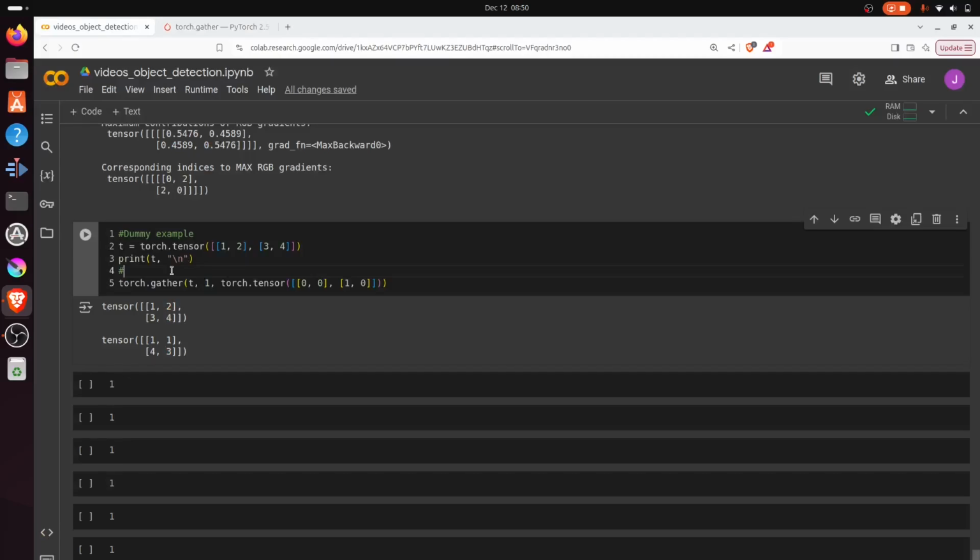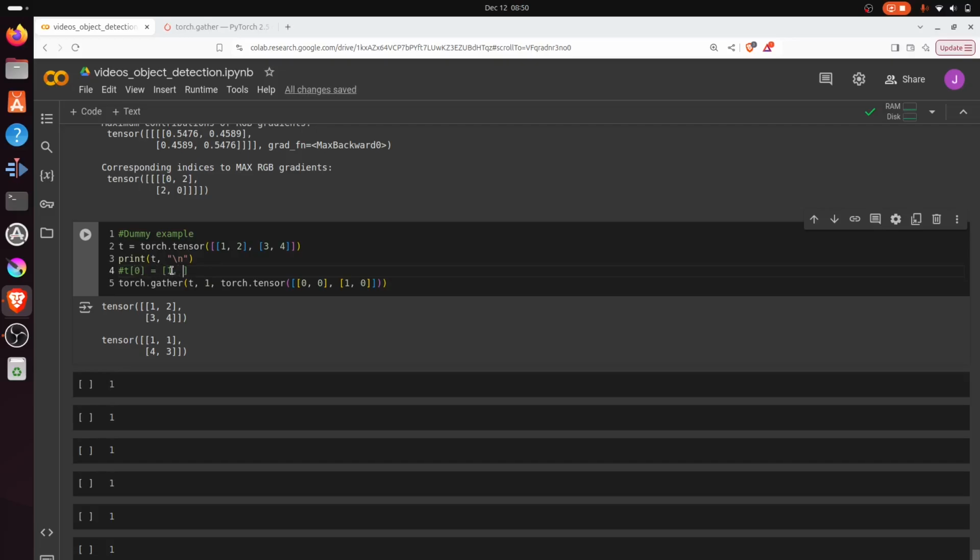We're going to index through columns. That means that we need to look at the values that are stored in the columns and compare. What do I mean by that? Well, let's start analyzing the first row of the original tensor, that is t[0], which in this case is 1, 2.